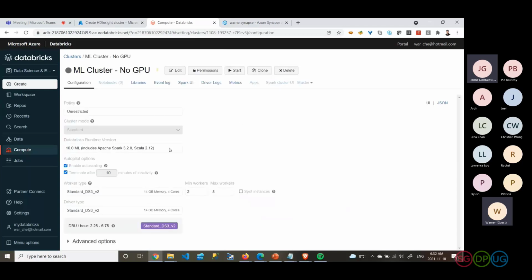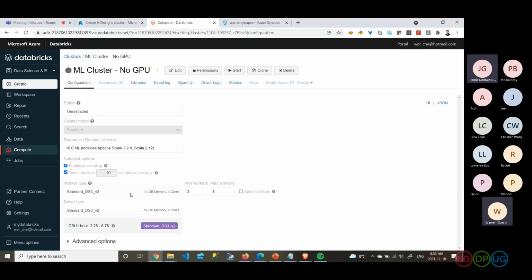And you see here, for example, this is a cluster that has Spark 3.2. It has auto scaling enabled. Notice here how this cluster, for example, is configured to terminate after 10 minutes of inactivity. So this is something that you don't get with HD Insight, right? As I mentioned before, HD Insight is you create it and that's it. It's up and running. You gotta destroy it, or it's still gonna stay there, burning your compute, even if you don't need it right away, right?